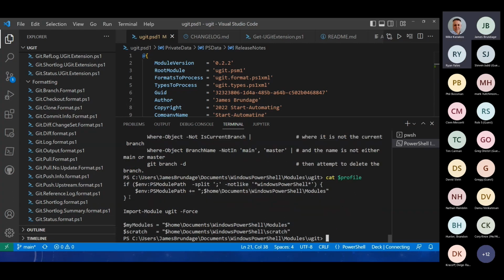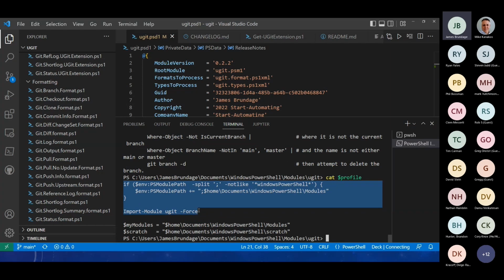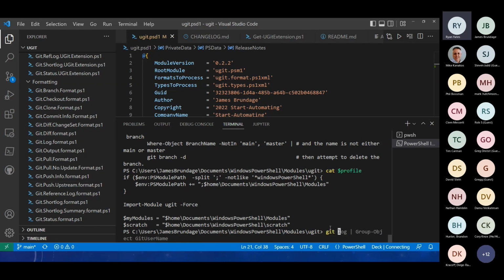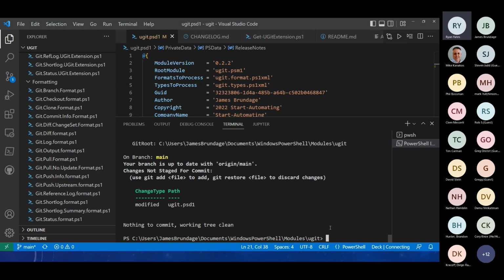Right. And to be honest, this is how simple my profile is right now. This is literally the only module I make sure I always use in code, because it changes a lot of my day-to-day flow with Git. And it's prettier. Sorry, Git. There's a lot more colorization in uGit than there is in regular Git. Yeah, and I think one of the key things we've all said for years and years is that PowerShell is the language that helps everybody be exponentially more productive than they were before. And a tool like this adds to that.